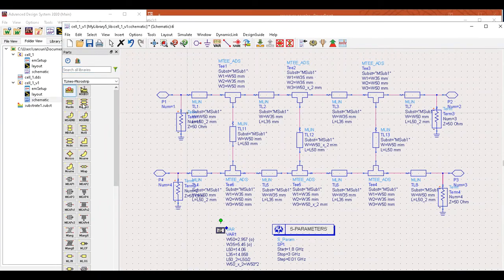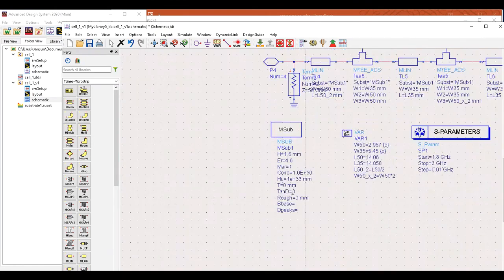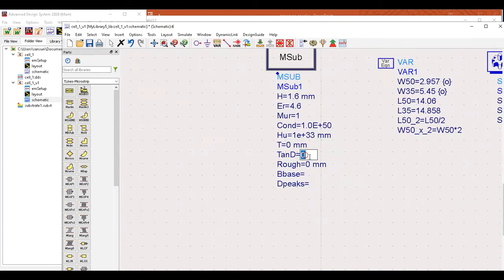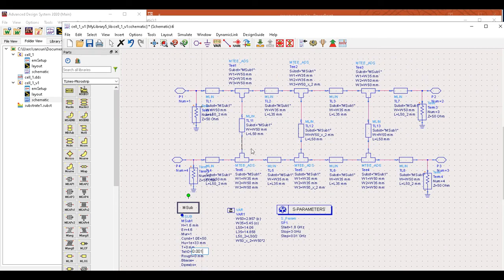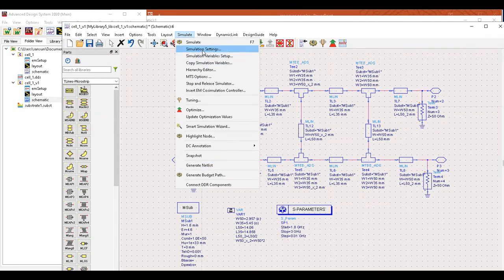You have the MSUB there, we just add it there and define it as per our design. So we use 1.6 mm with our substrate FR4 4.6, and a loss tangent of 0.001. So that's set up. We can run this to be sure that our simulation is as defined.